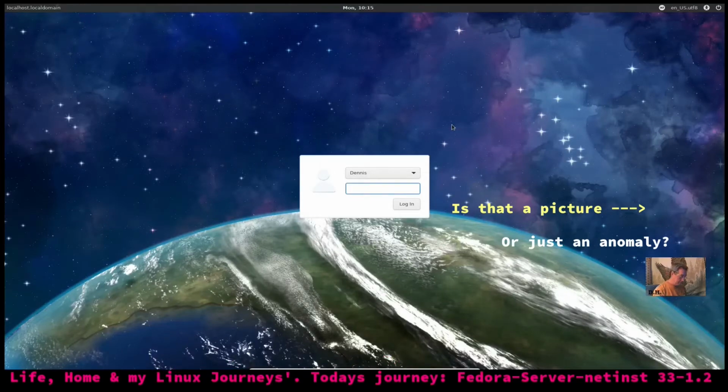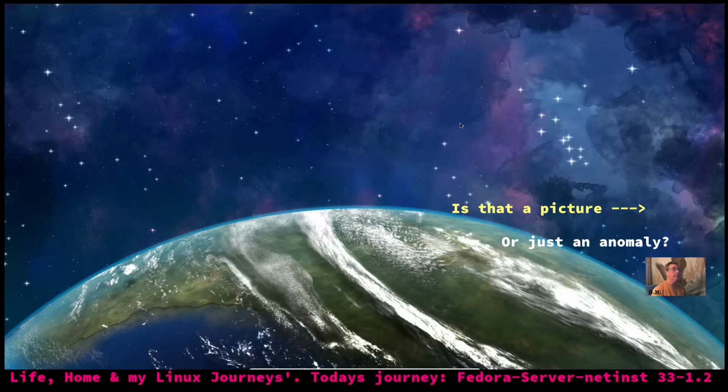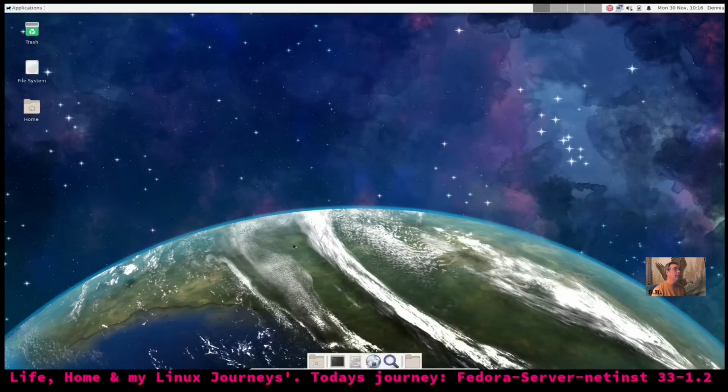All right. Well, that's a very nice login screen. I'm going to put in my password, hit enter, and it allowed me to sign in with a capital D. Nice. I think I see a bar forming up here. Icons. Got the dock at the bottom.